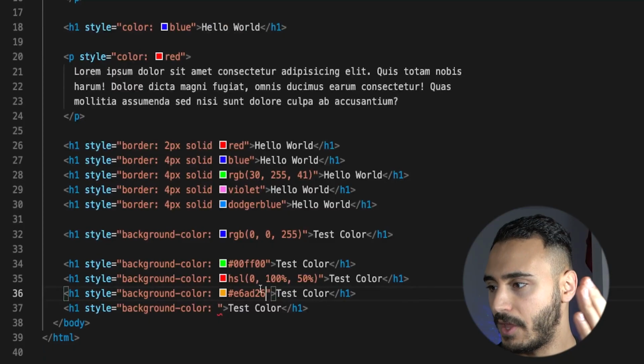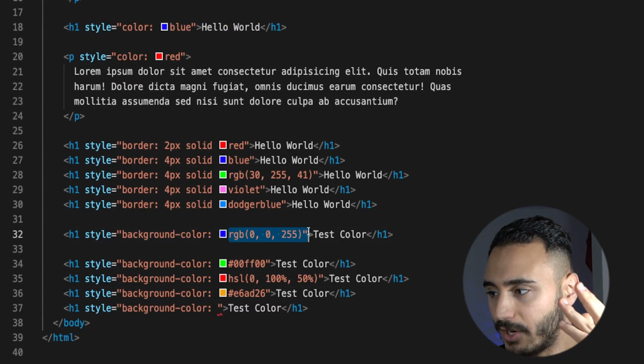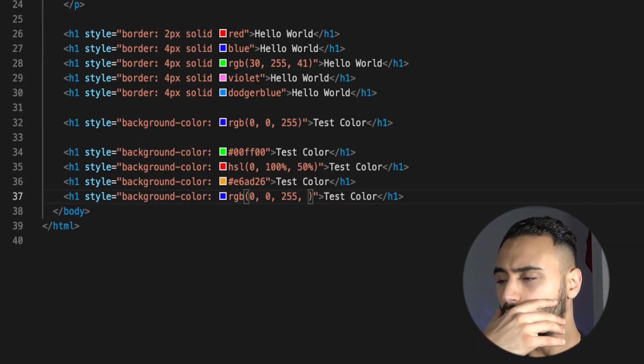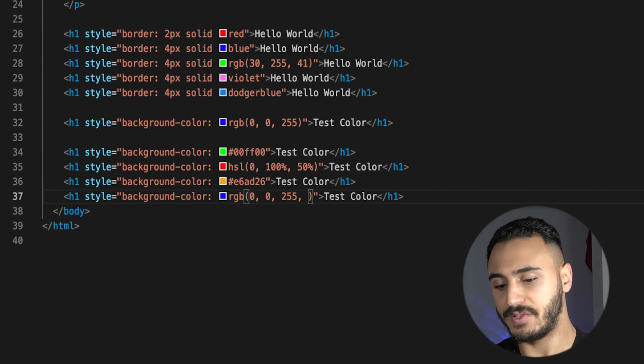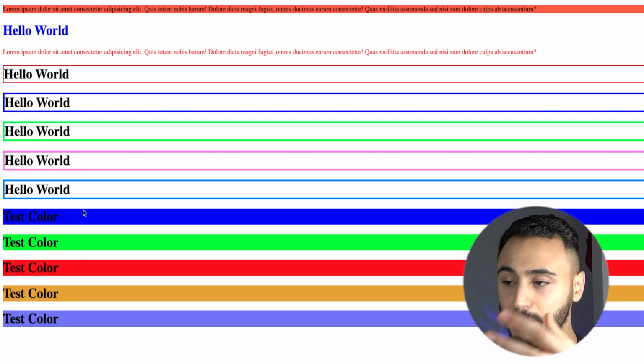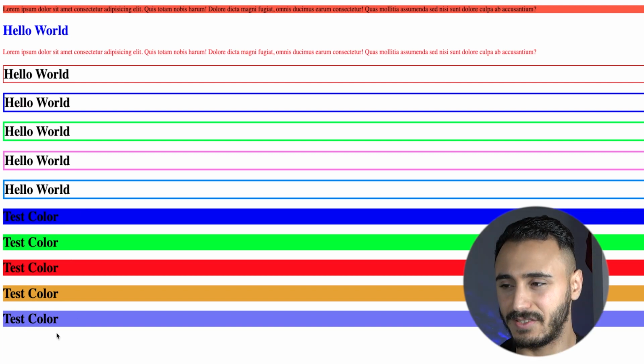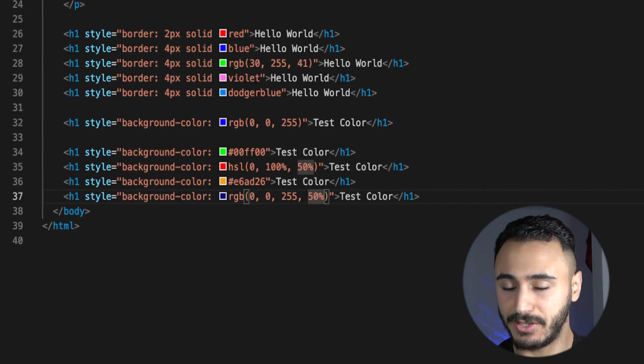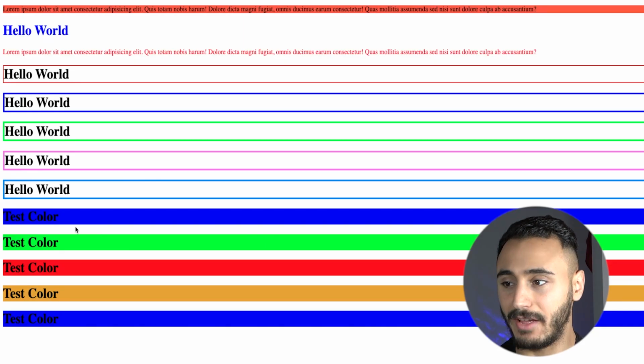Now there is still one final thing regarding colors, which is the transparency of the color, and it's called the alpha value. This alpha value comes in the RGB system after the R, G, and B. So what do I mean by that? Let's assume we want to use this dark blue color for the last heading, and we want to go with the alpha value. Alpha value is a percentage, so let's go for 50%. And as you see here, it's the same blue color, but the transparency is different. We can make it less transparent by going to 100%, and it will have the same color.